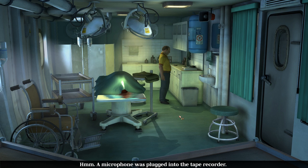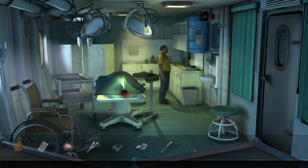A microphone was plugged into the tape recorder. Maybe Dr. Gebhardt records the results of his examinations and writes them down later. Maybe. Or there's something more. The player is rather basic. Simple, sturdy, practical. Oh, we can't take it. I don't get it. Why can't you put it on there? I don't know. Yeah, it's just not an option. Okay, that's fine.